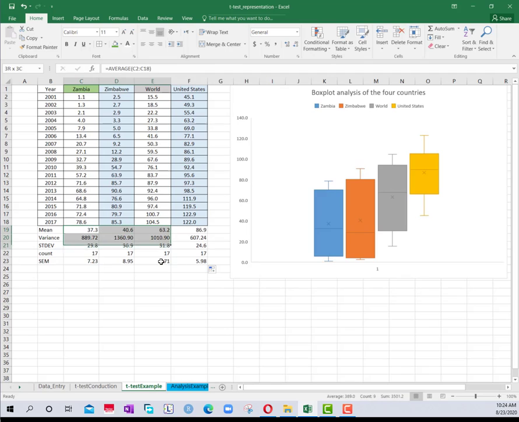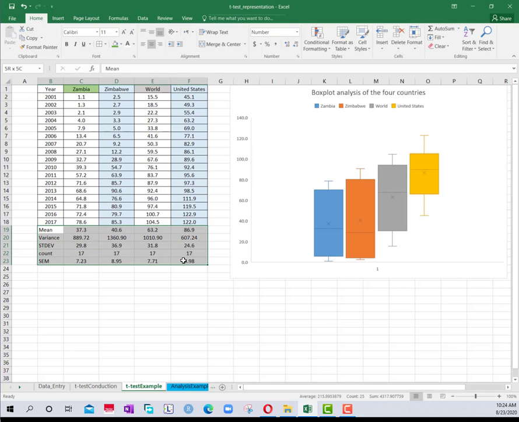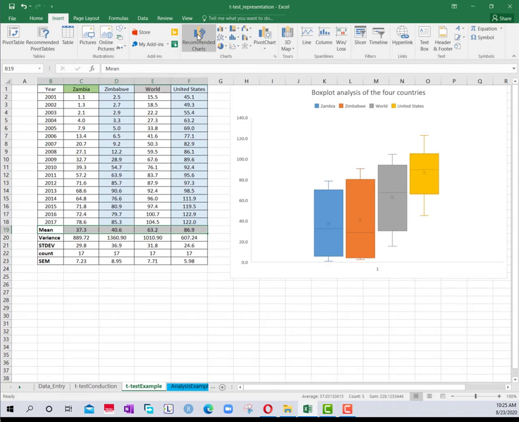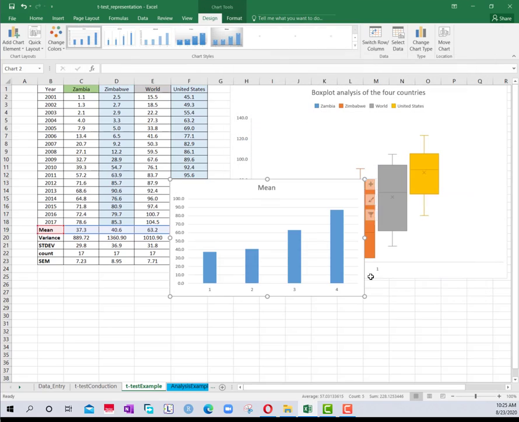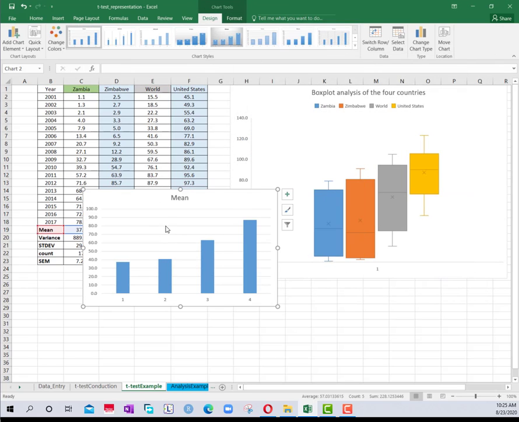So this way we can get descriptive statistics or descriptive measures about our data, and now we can generate our plot for the mean in order to have more information.